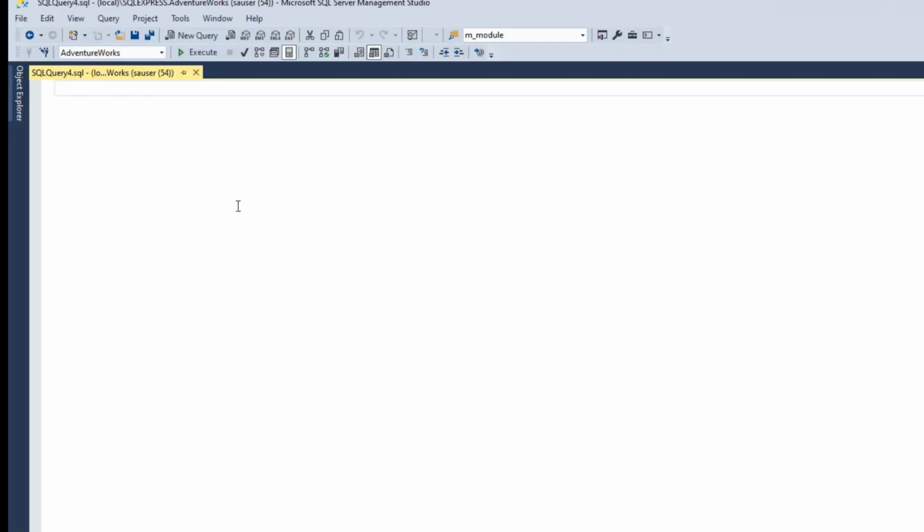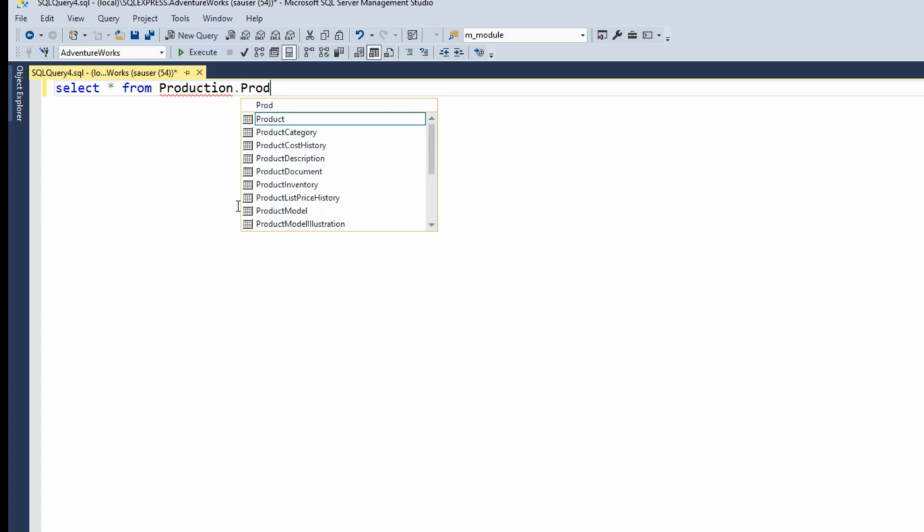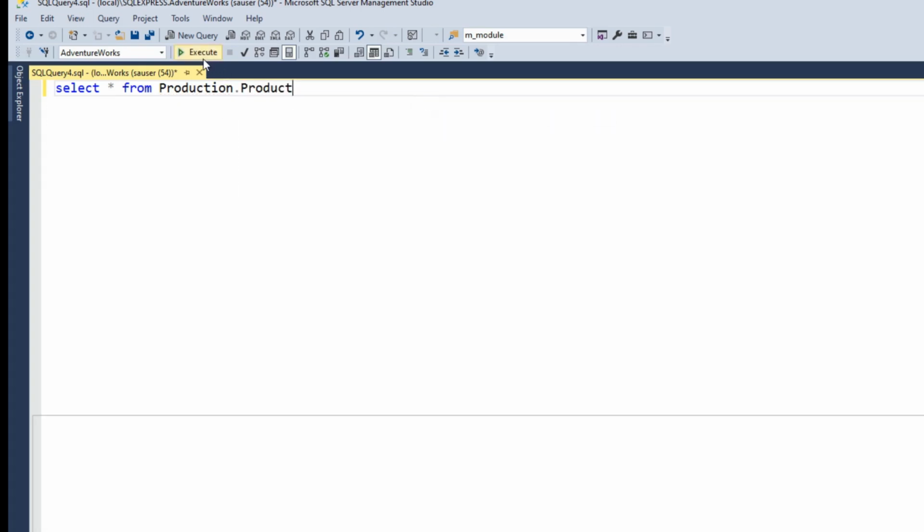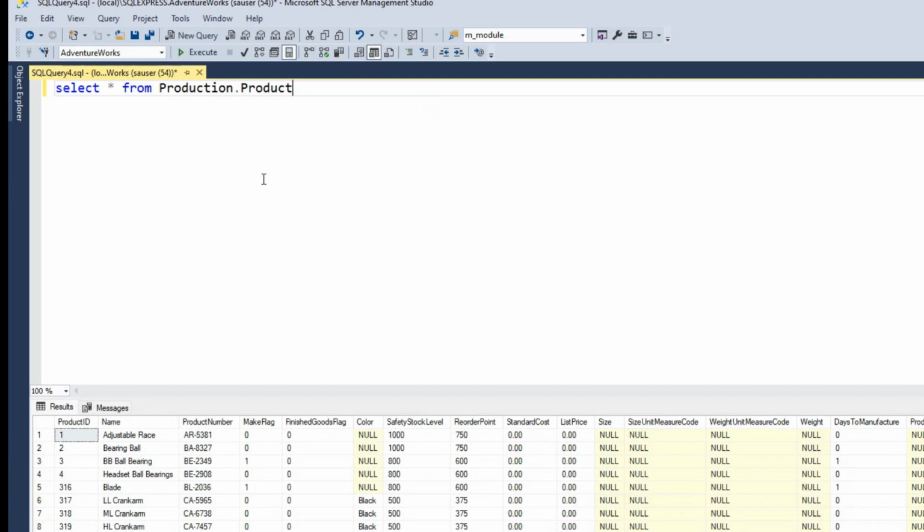So, let's say you have a table called product. So you do select star from product, you'll get all the records in the table. Now for us to have paginated data, let's say you have a paginated screen and you want to display 10 records on the first page, the next 10 records on the second page, and so on.